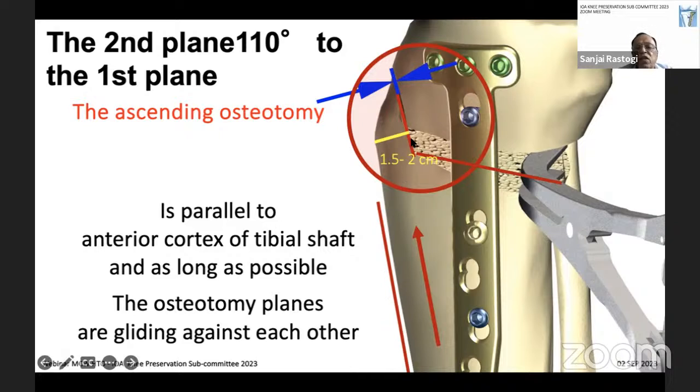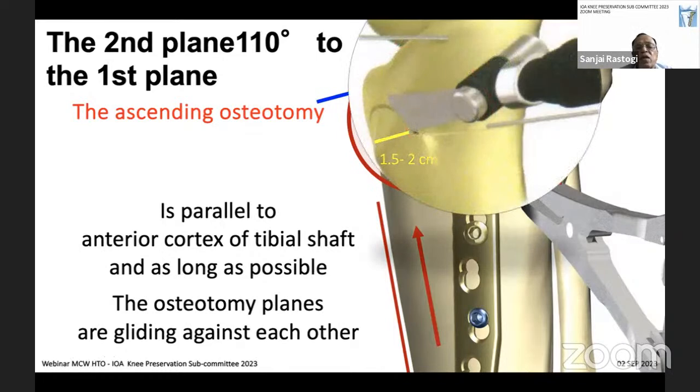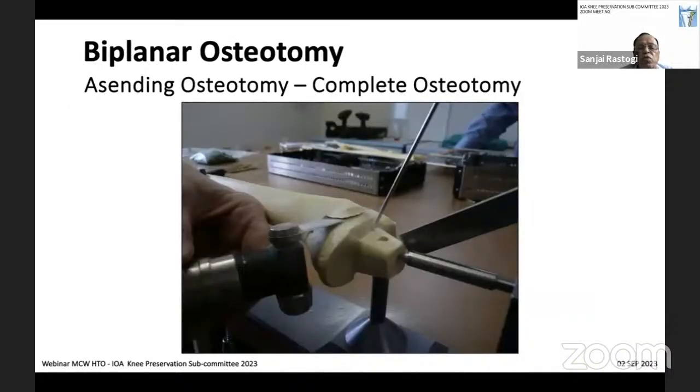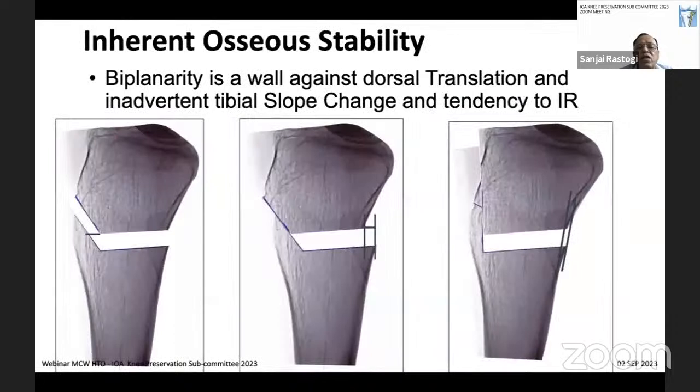The osteotomy planes glide over each other, and this is the area where the healing first takes place. So it should be as long as possible, and should not enter the knee joint or go below the tuberosity. So this is the window from where we can have the ascending osteotomy. Ascending osteotomy is a complete osteotomy, and it acts as a wall against dorsal translation of the distal fragment, avoids internal rotation and tendency for the slope to get changed.